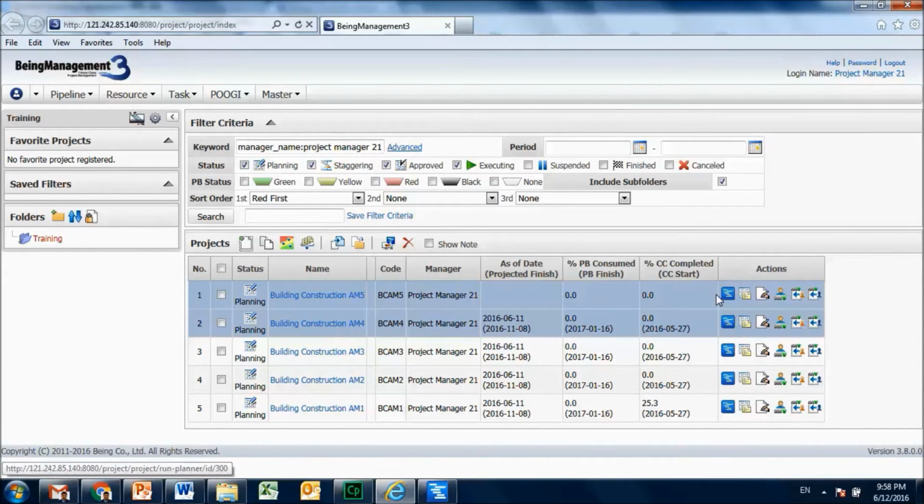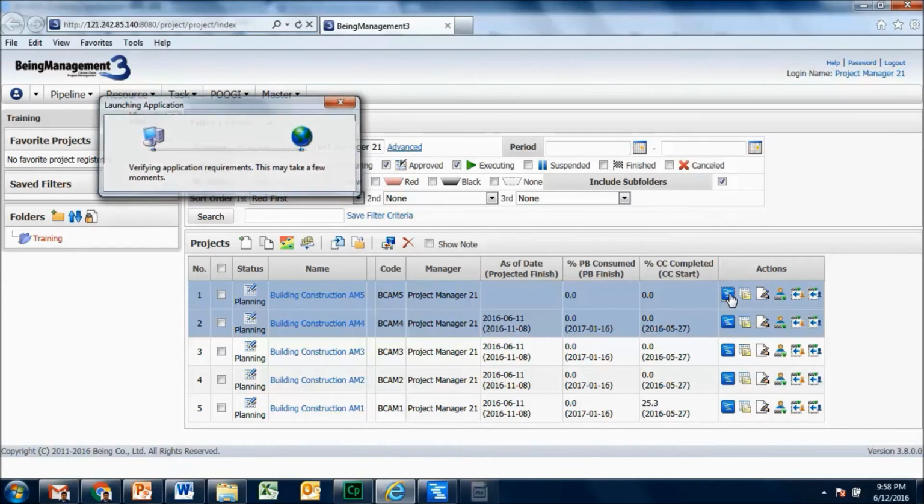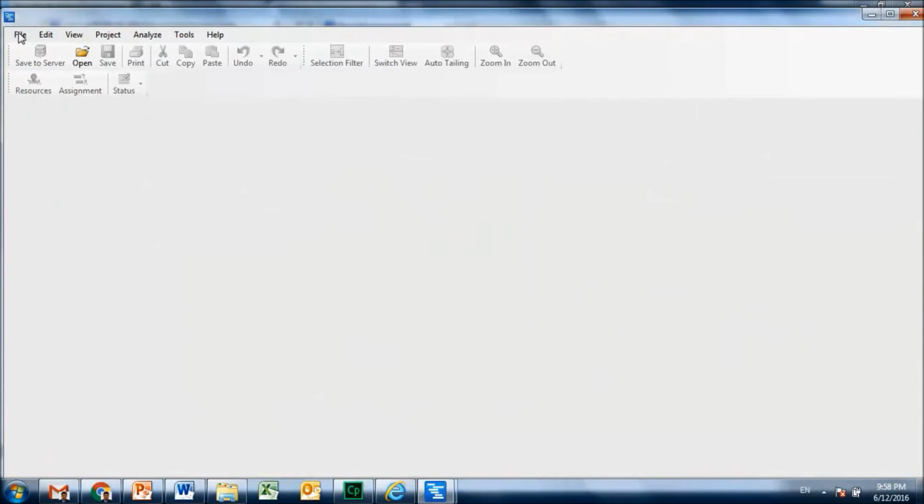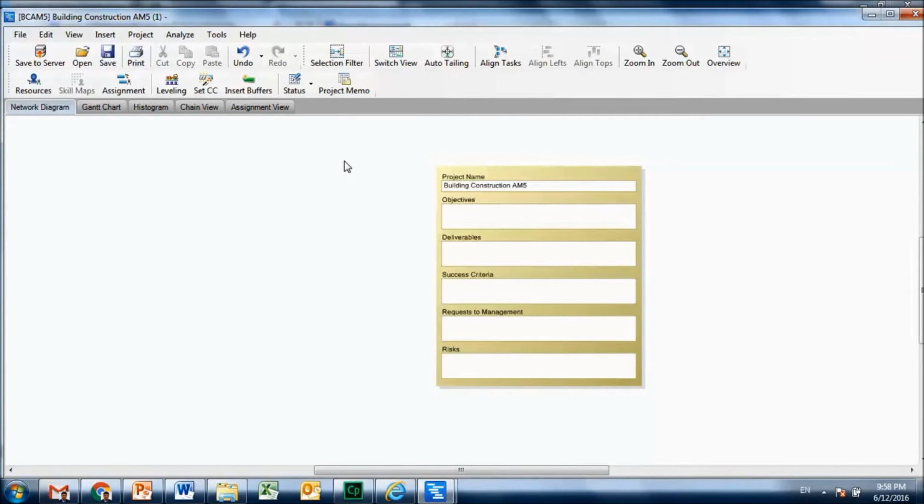And now let me show you how to copy using another technique. What I need to do is click this Open Schedule icon, where I will get the schedule window. Okay, so now that I've opened my schedule window, you see an empty sheet here because we haven't created this project.